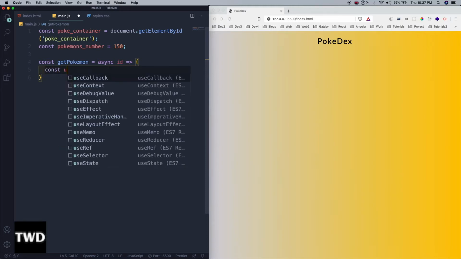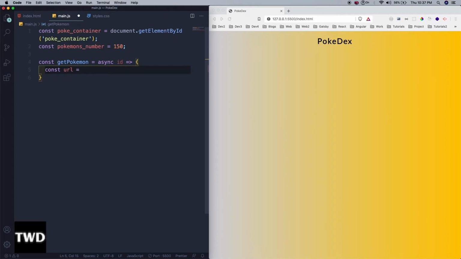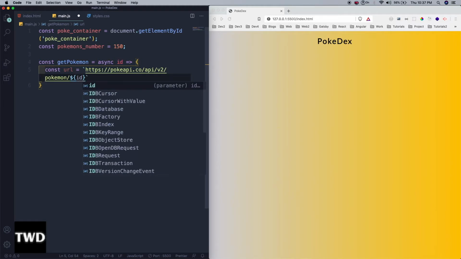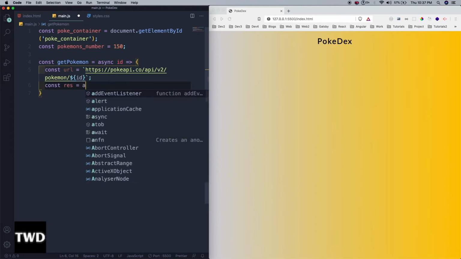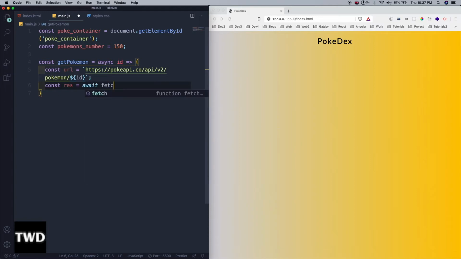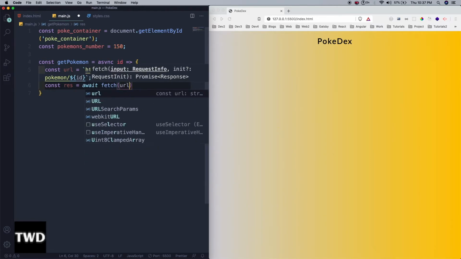So const url equal to https://pokeapi.co/api/v2/pokemon/id. Const res equal to await fetch url.